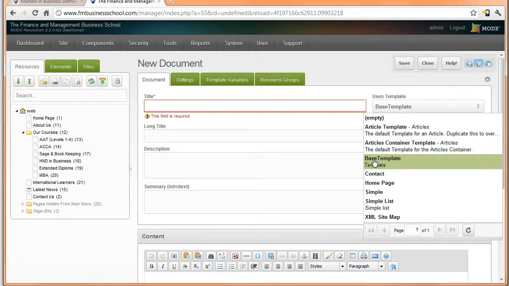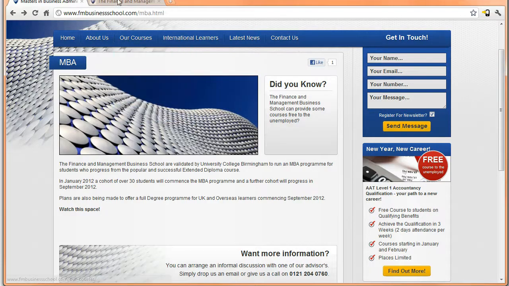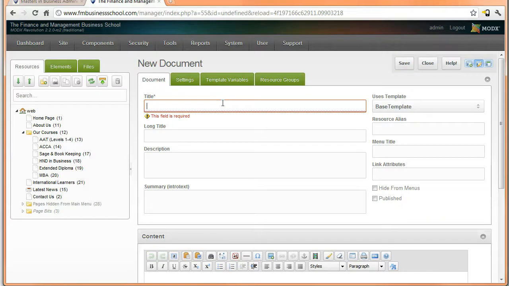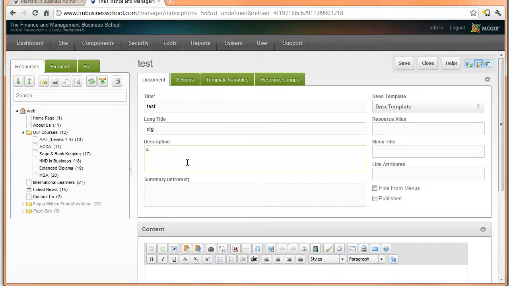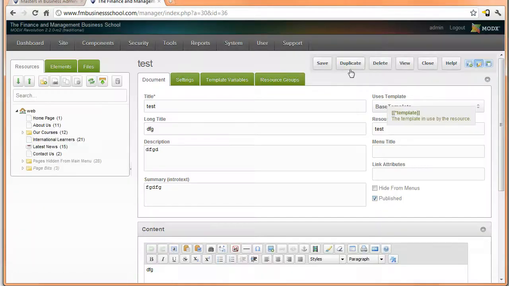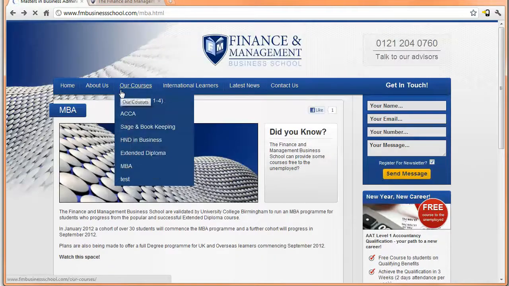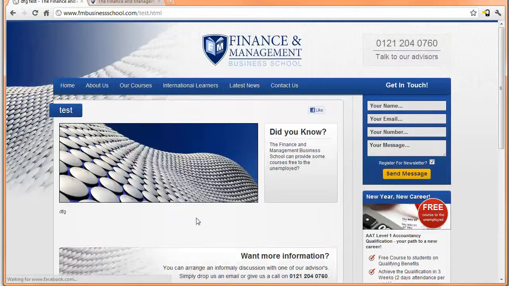If you don't know what templates are what, then I'd recommend just creating the page and having a look at what it looks like. So you just add a template page wherever you want and then check it. So if we just give this a name, test, and fill out some of the blanks and save, or we need to publish it. So publish, and then we refresh this page. You'll notice that test is now in here and it follows this template.